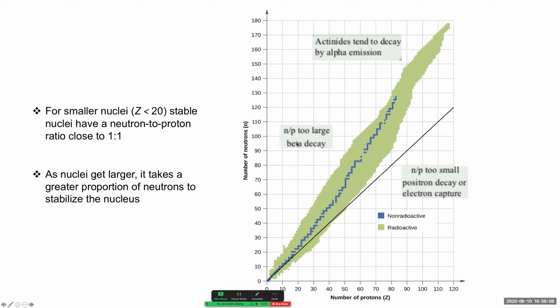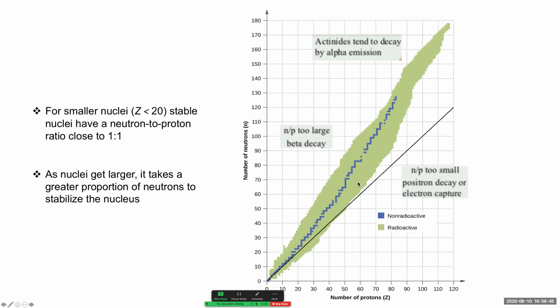If the ratio of neutrons to protons is too large, you're above this solid line, and the atom is radioactive. I have a couple notes here. It says if the ratio is too large, the atoms typically decay by beta decay. What we're going to learn is that when a nucleus undergoes beta decay, the number of protons increases. So when we do beta decay, the P goes up, the N goes down, so this ratio gets smaller, and that atom becomes more stable. The nucleus becomes more stable. It's closer to the solid blue line.